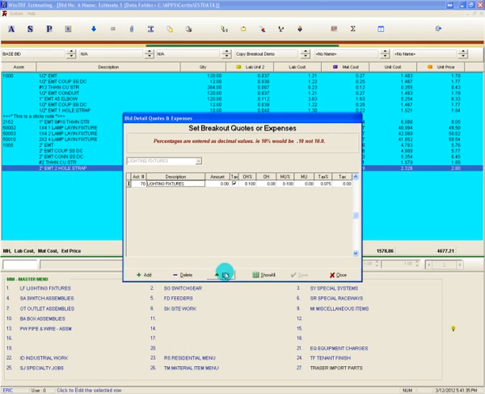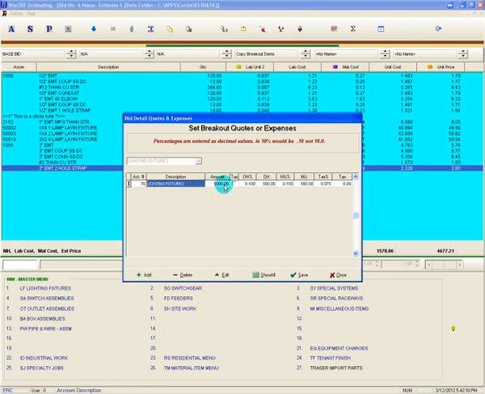Now I'm going to click the edit button, which will allow me to add a dollar value to the amount field. It will also allow me to either select or unselect the tax field. If this was a non-taxable item, I would unselect the tax field, which would not apply tax to this particular value. I can change my overhead or my markup. If I change my overhead or markup, I must remember that 10% is entered as a decimal value, so 0.10 would be 10%, and that applies to both the overhead and the markup field.